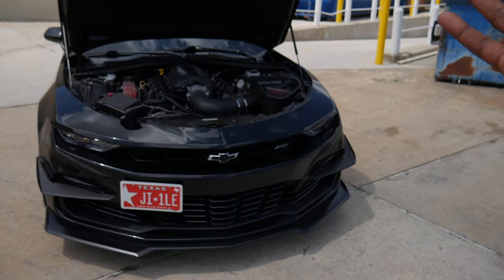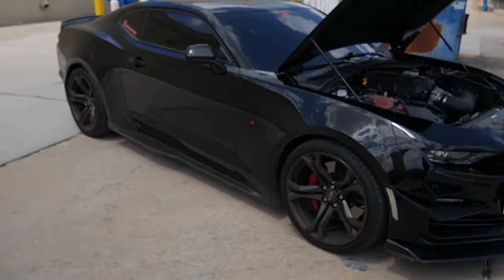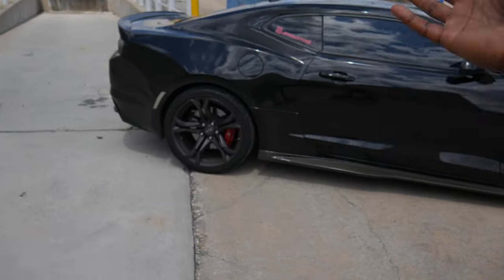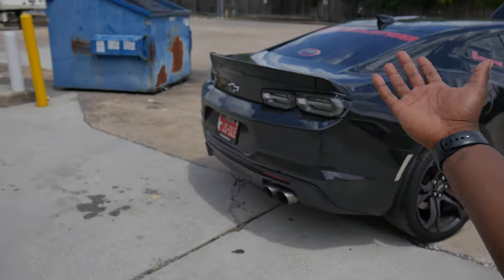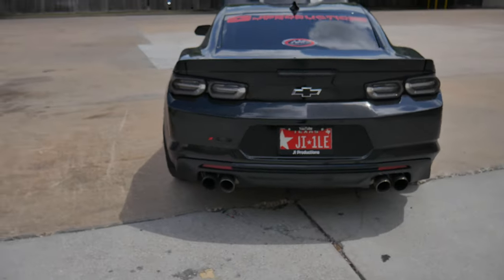I'm not going to lie. Overall, man, the car has been running phenomenal. I don't know if you guys remember, but on 93, on Chuck's tune, the car felt mad sluggish. On 93, with Christian's tune from NRG, the car feels amazing. It still feels hella responsive. It's hella peppy. It still gets up and goes and still puts the power down nice. I have no complaints, honestly, man.